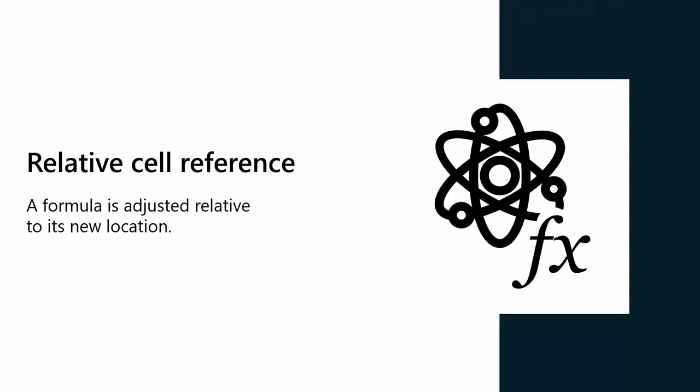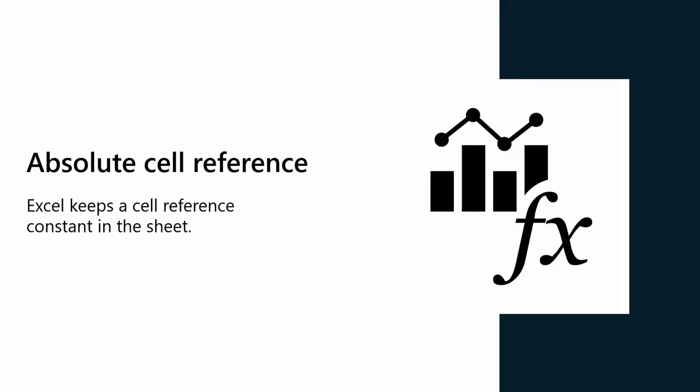You learned about the hierarchy of symbols and discovered that you can also control a calculation using parentheses. Next, you explored the relative and absolute cell references. These concepts relate to how a cell reference appears in a calculation. A relative cell reference means that Excel adjusts the cell reference of a copied formula relative to its new location to make sure it's correct. An absolute reference means that Excel keeps the reference constant. In other words, it doesn't adjust it.